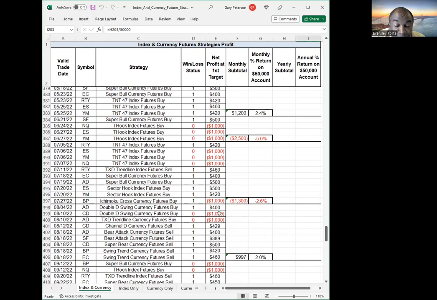Remember, this is maximum loss. These are not maximum profits. These are the minimum profits. Okay, wins can be bigger, losses cannot. Your losses are set, fixed, predetermined. You can't have a bigger loss than this.